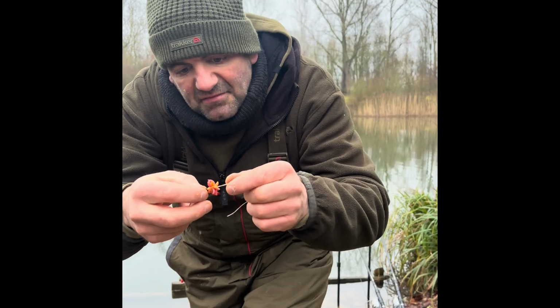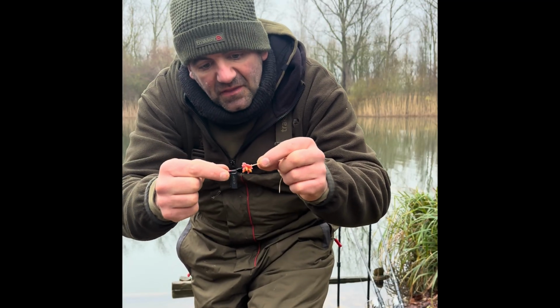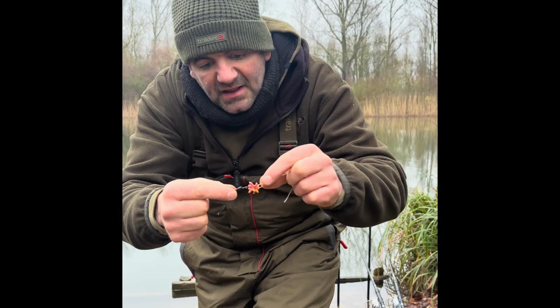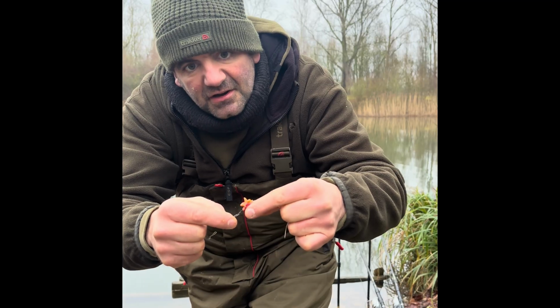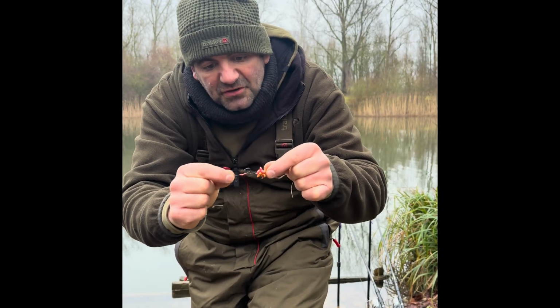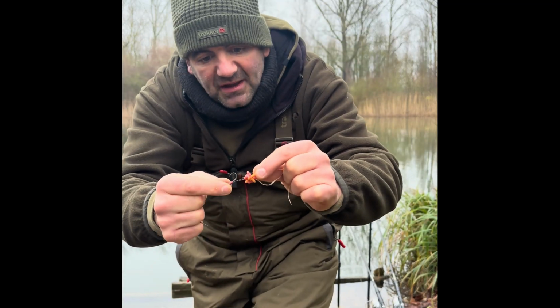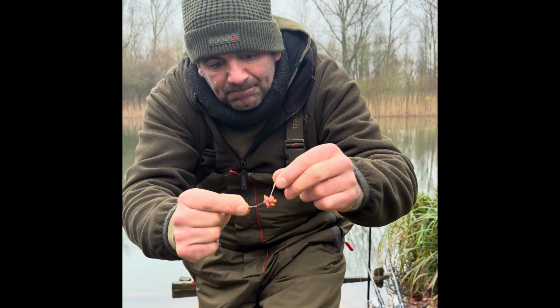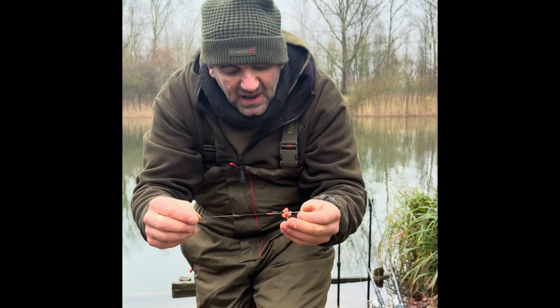Right, the idea of having a micro ring swivel on the end instead of a rig ring is when the hook lays flat and the maggots are moving, they can turn around because the maggots will move. And if you just have a rig ring on, all that'll happen is your hook will keep doing this. It will keep flipping everywhere. It's not really a good presentation. The micro ring swivel stops that, it lets the maggots move but keeps the hook laying flat.